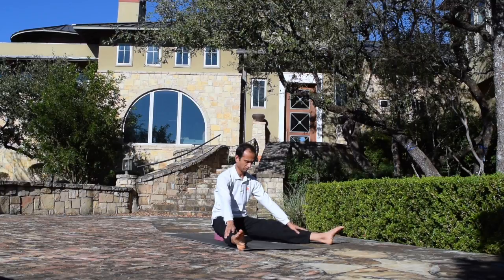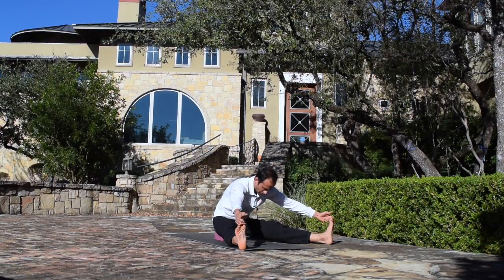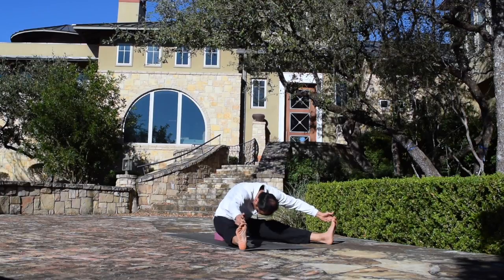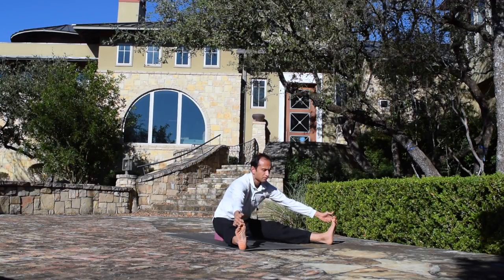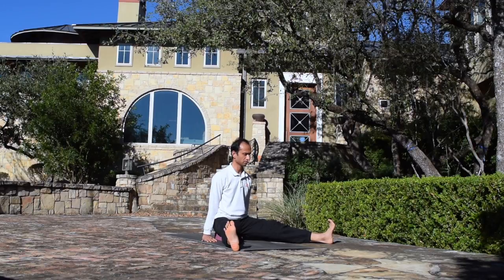Point your toes, engage the kneecaps, lift the chest up, sit nice and tall. If this is comfortable, you can grab the big toes and fold forward. If this folding forward is too challenging, you can also bring the hands behind, lift the chest up and just sit nice and tall there. And then release and relax.